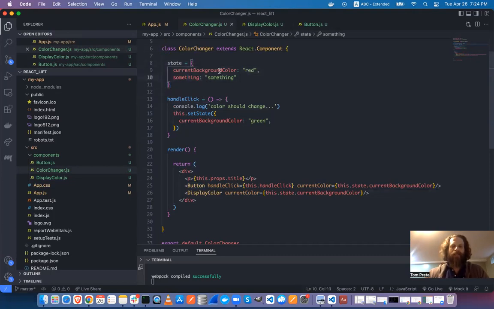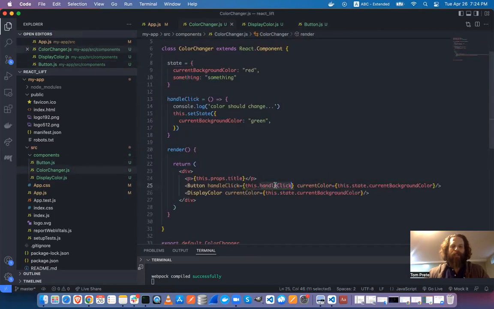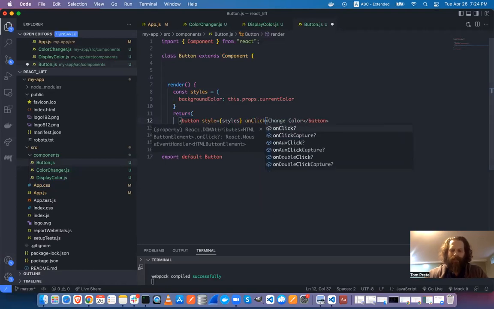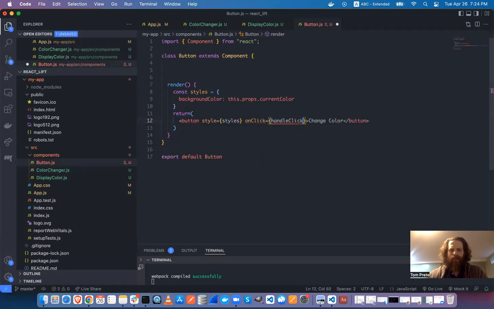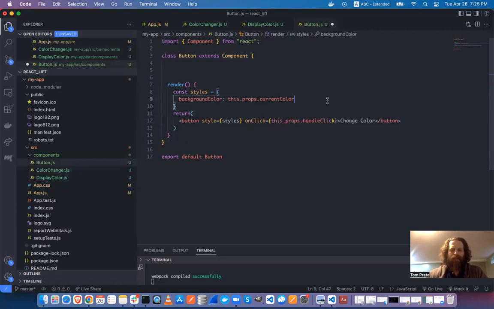So if I go to Button, now I have access to this new prop, this.handleClick, which is going to be just called handleClick. So if I go into Button, I can add back on my onClick. It's not going to be just handleClick, but this.props.handleClick.